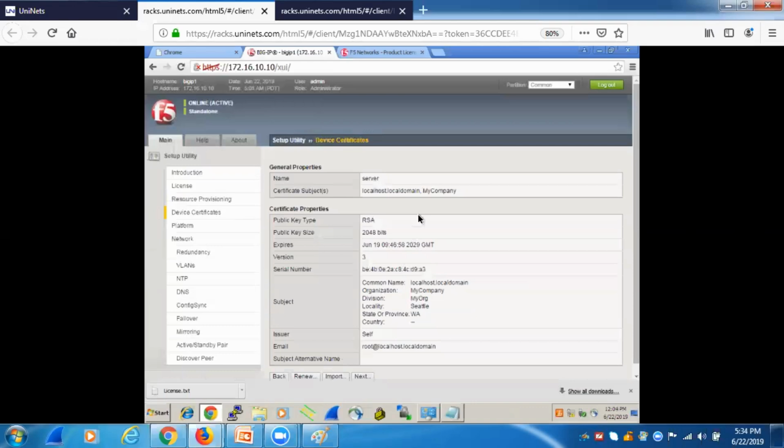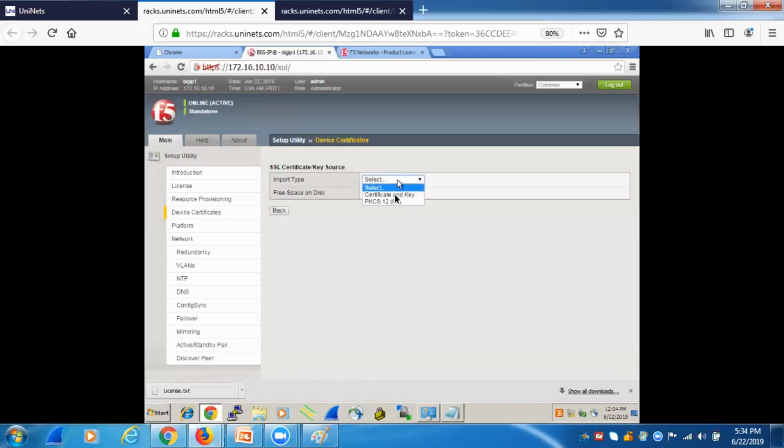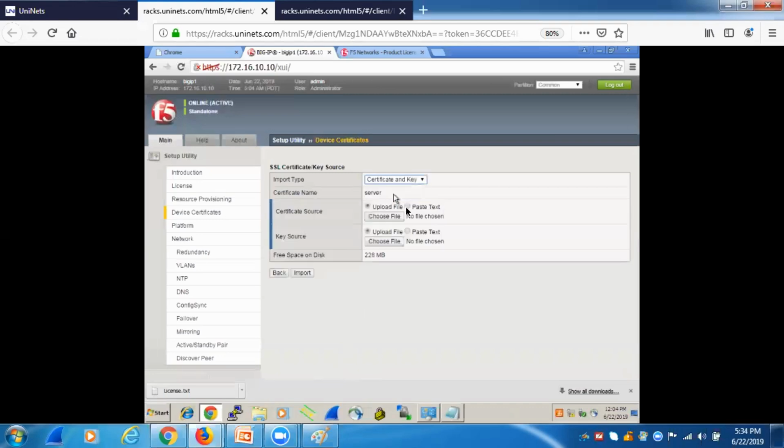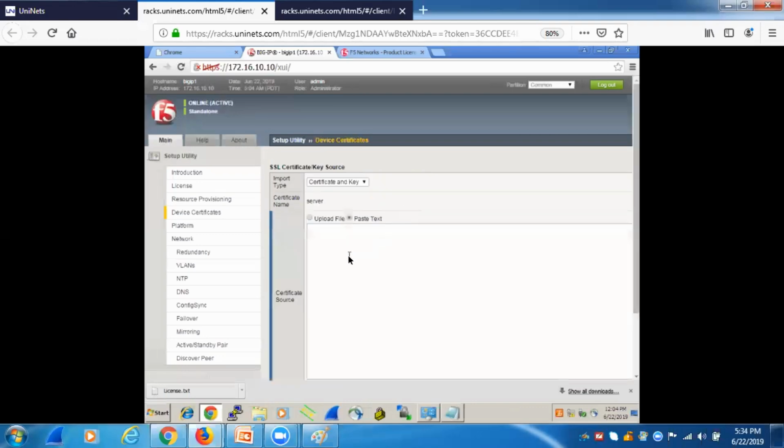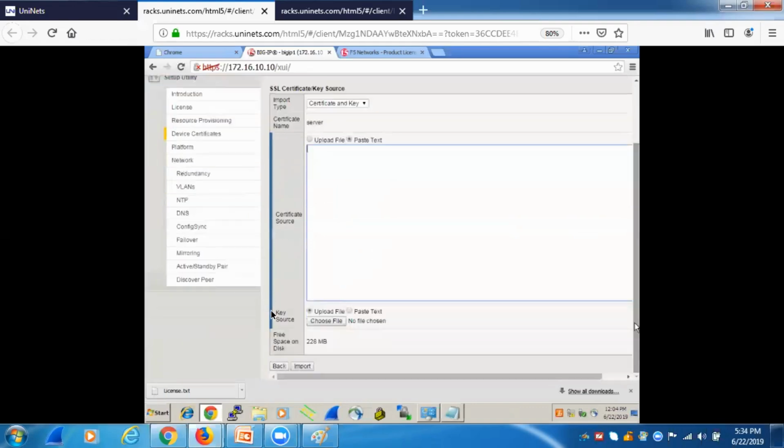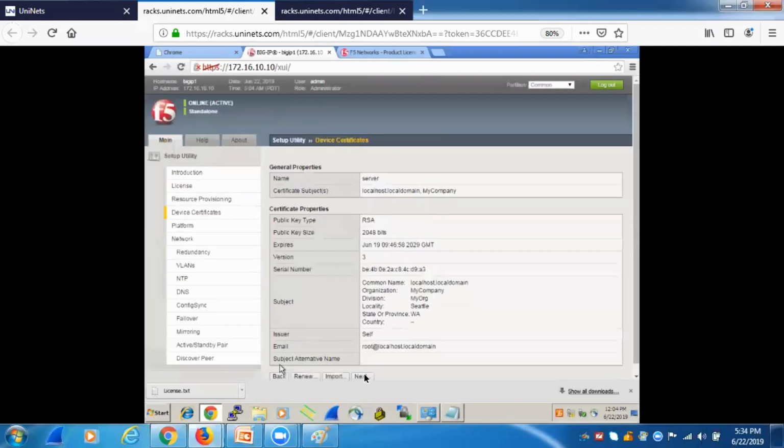Now this is the next step, which was the device certificate. So we don't need to get a certificate, but you can also get a CA based certificate, and you can import it from your device, right? The certificate, and keep it here. Give it a name. You can copy paste it here, right? A certificate you can get from the CA. But generally, I haven't seen a device certificate being used. They only use the default certificate, whatever is present on the device. So this is an optional step. Let's click on next.